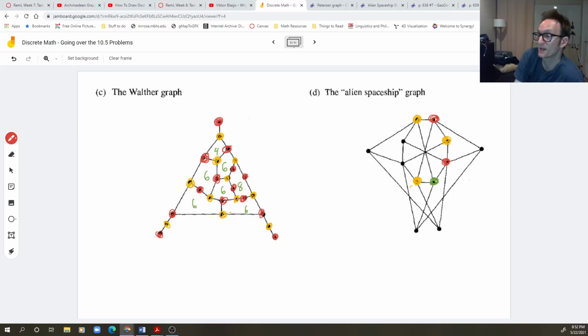What could this be? Well, it could be red. So let's make it red. What could this be? Well, it can't be red or yellow, so it has to be green. Now, could this be green? Yeah, it could. This could be red, this one over here could be yellow or green, so let's leave that alone. What now? This one down here could be yellow. Whoa. This one could be, uh-oh, now I have a problem.